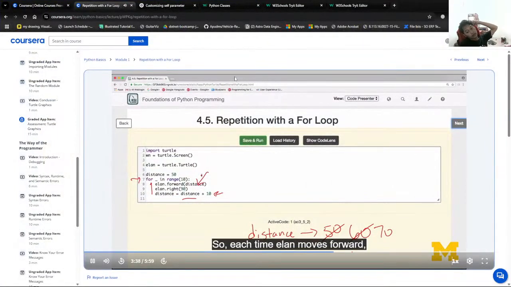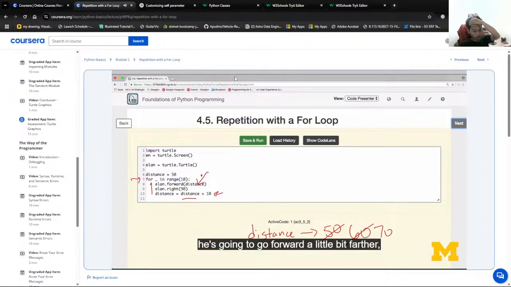So each time Elan moves forward, he's going to go forward a little bit farther. 50 pixels the first time, then 60, then 70.